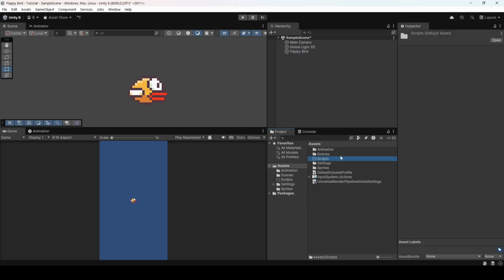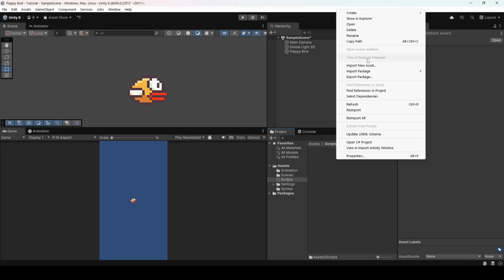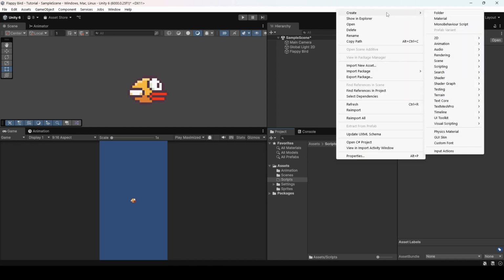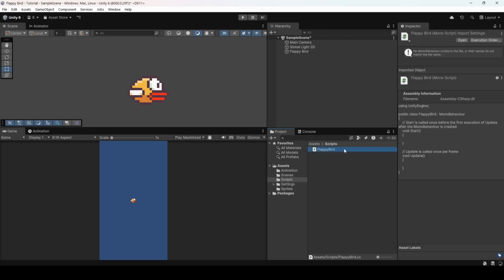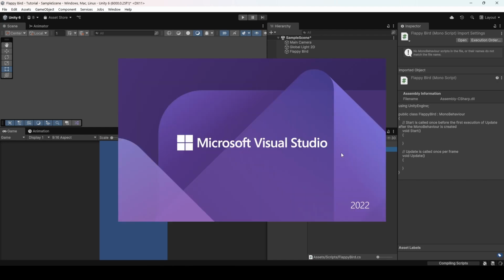Now let's create a MonoBehaviour script called Flappy Bird. So let's enter.